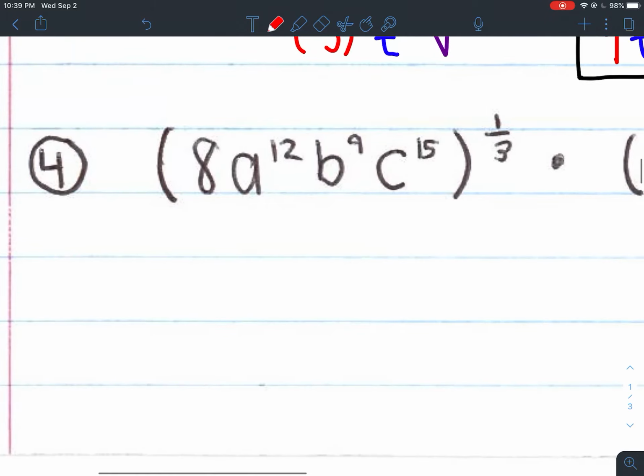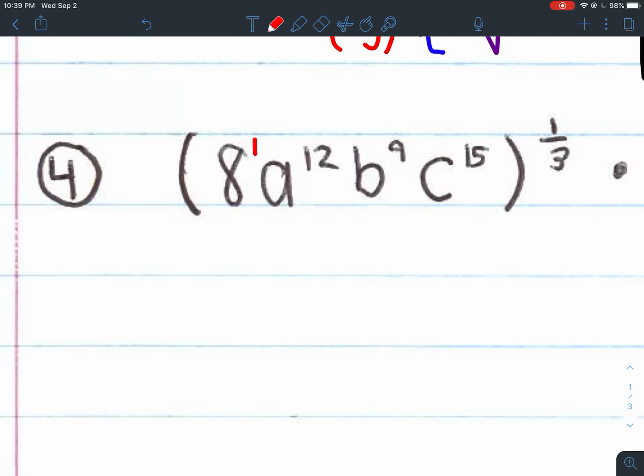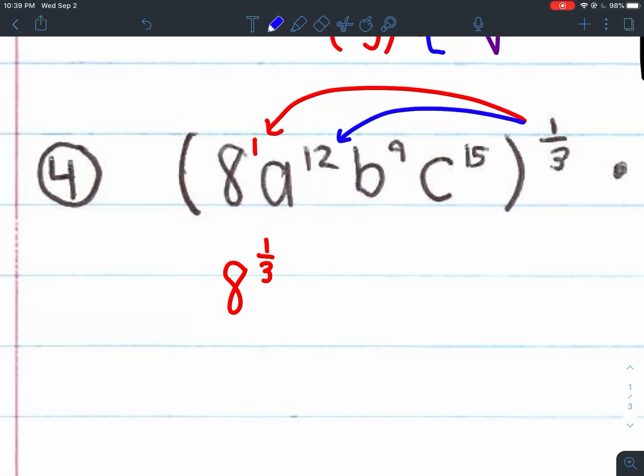It's still a number. Before I distribute, you want to make sure you have identified all of your exponents. Well, all of the variables have an exponent, but the 8 does not. So you want to make sure you made it clear the exponent on the 8 is a 1. So I'm going to go ahead and distribute the exponent into all the other exponents. So I'm going to multiply the exponents together. So this would be 8, and then 1 times a third would be 1/3. Okay, we're going to do the same thing with all of your other bases and multiply the exponents together. So the outside exponents to the inside exponents. So this would be a 1/3 times 12. If I type that in a calculator, I get 4. 12 times a third. You are multiplying because you are distributing. Distribution means multiplication. You're going to do the same thing with the b base. You're going to have a base of b. 9 times a third is 3.